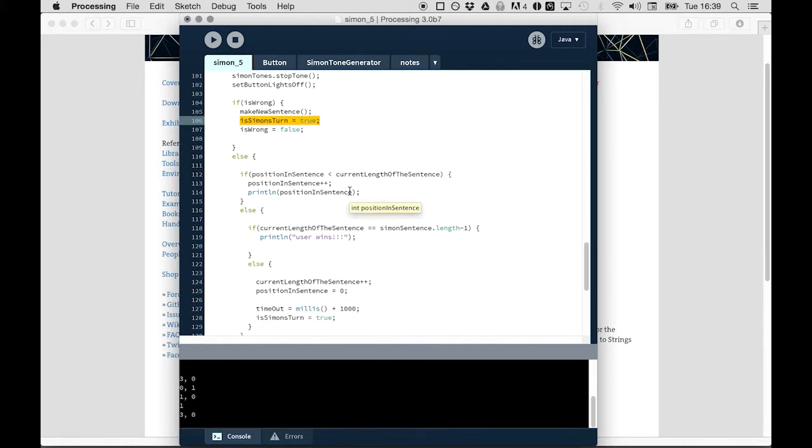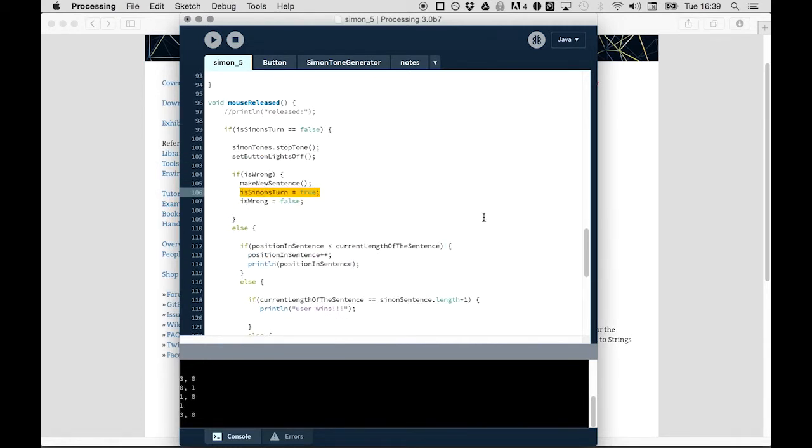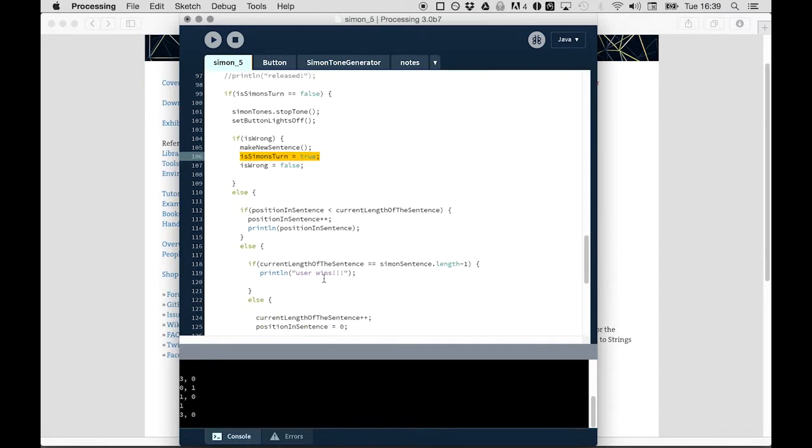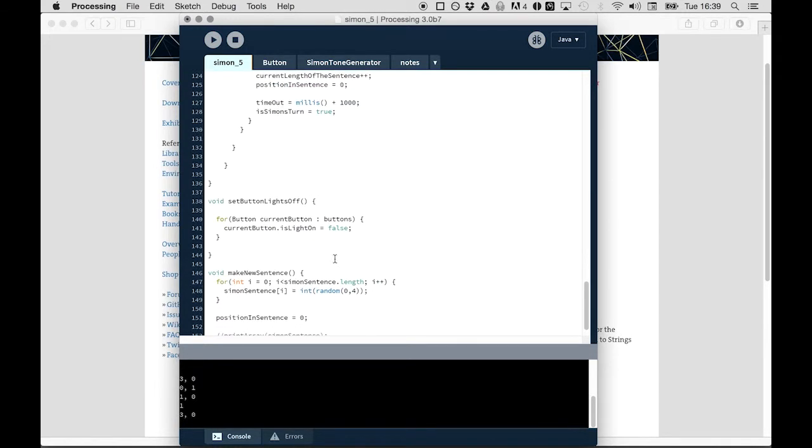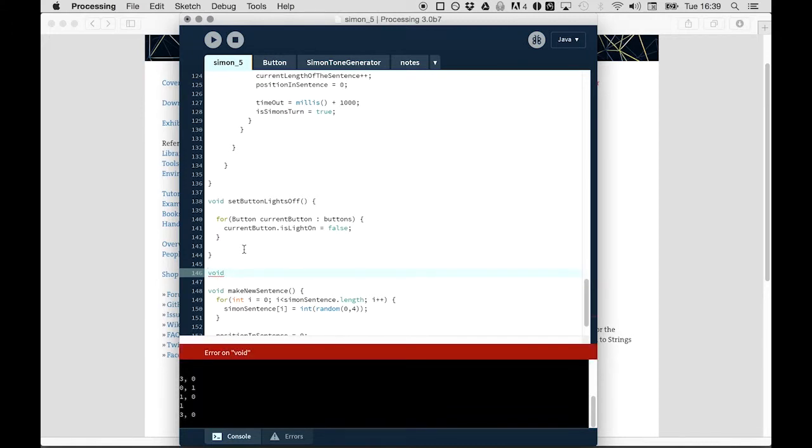Well, now I have multiple positions where we can restart Simon. We will restart it over here. We will restart it over here, because if we win, we also want to restart the game. So I will make a function called Simon starts new game.